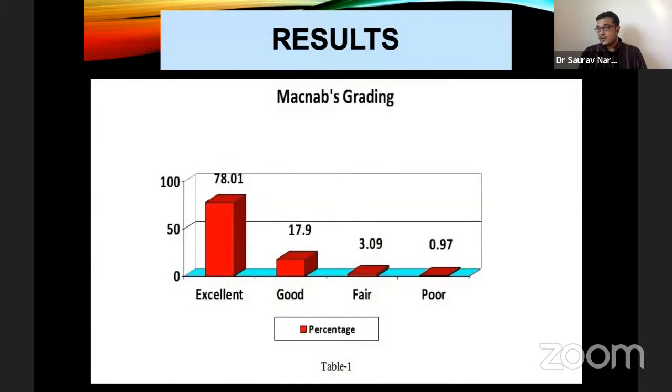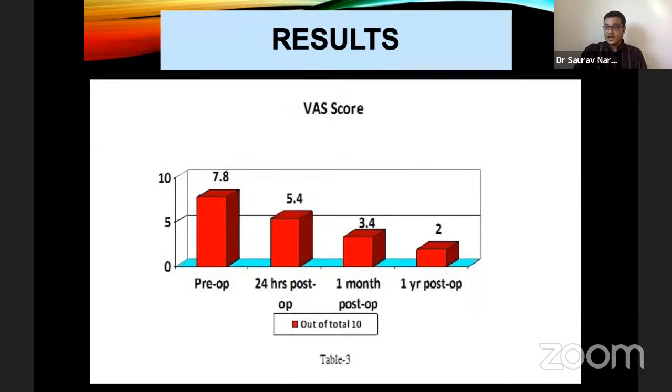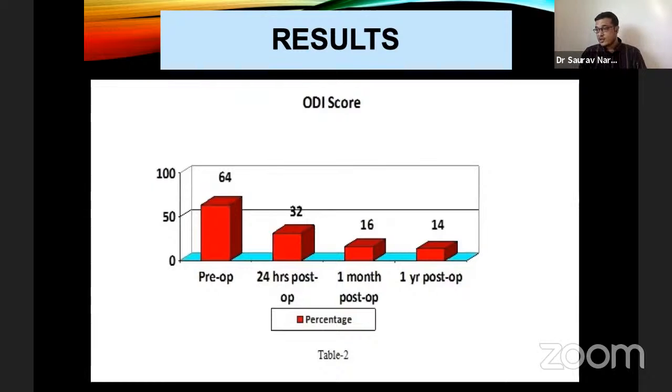The result was compared with the MacNab grading system, and at 1 year follow-up, a successful outcome in the form of excellent and good result was achieved in 96% of the patients. The VAS score decreased to 2 from 7.8 at 1 year of follow-up. The ODI score also decreased to 14 from 64.